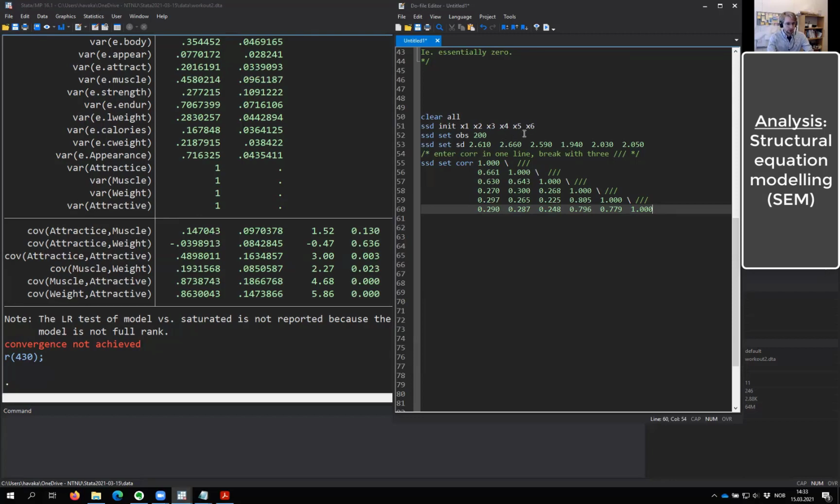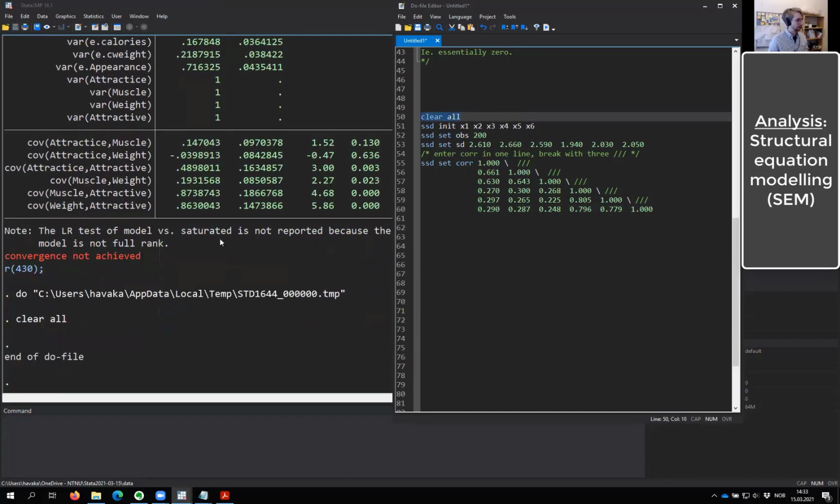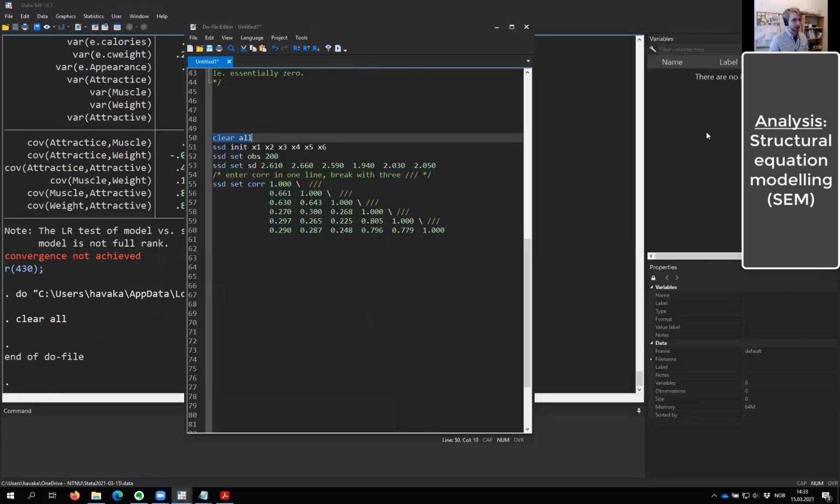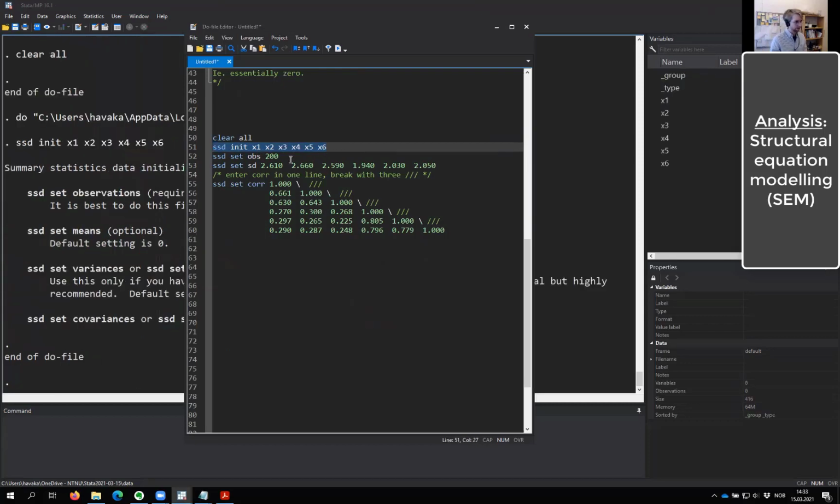So here you can make a summary statistics dataset. So I'm just going to start by clearing everything. So I've cleared my data set from here. Then I'm going to initialize the summary statistics dataset, and it has the variables x1 to x6.